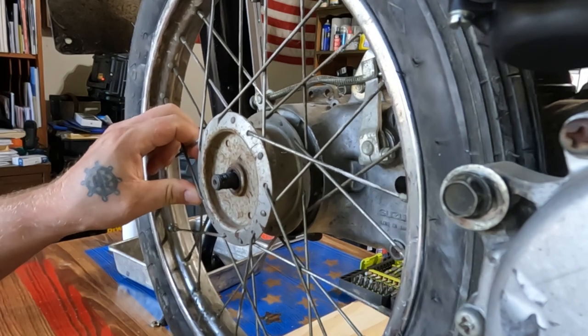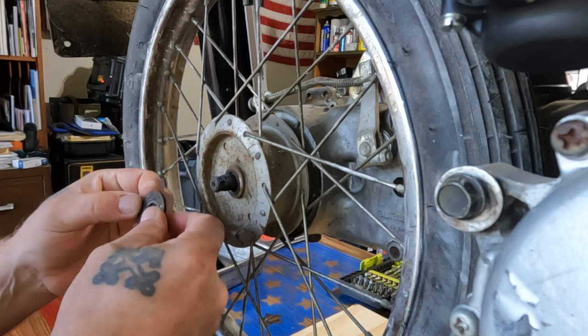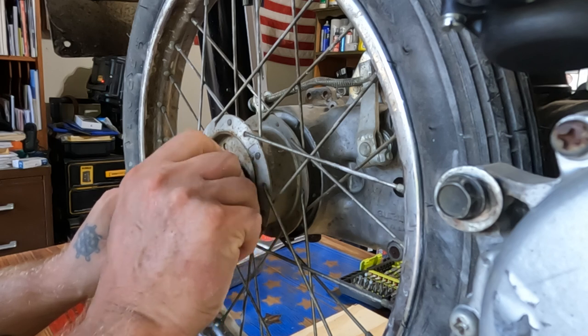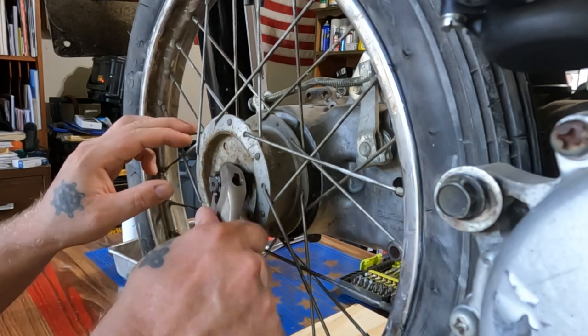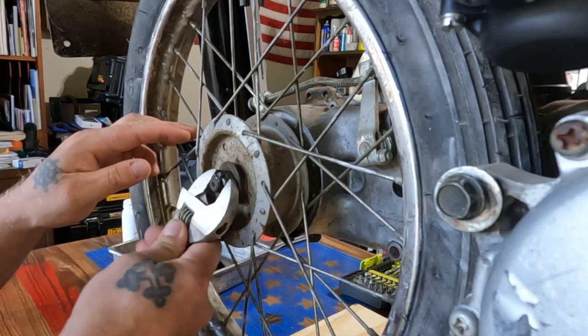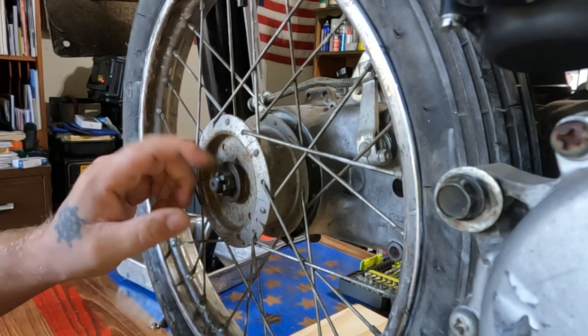This shaft seems a little bit loose — I don't know if that's a problem but I'm putting it on the list of things to look into. I don't know if this washer is stock — no idea, it's been there since I bought it. I'm probably gonna want to get a new castle nut; this one seems to bind up a little bit. And I need to find a cotter pin — yep, needs a cotter pin. Okay, we're pretty much done here. I still need to put the fender on and the muffler — I'll do that off camera — but this pretty much completes the project as it is.